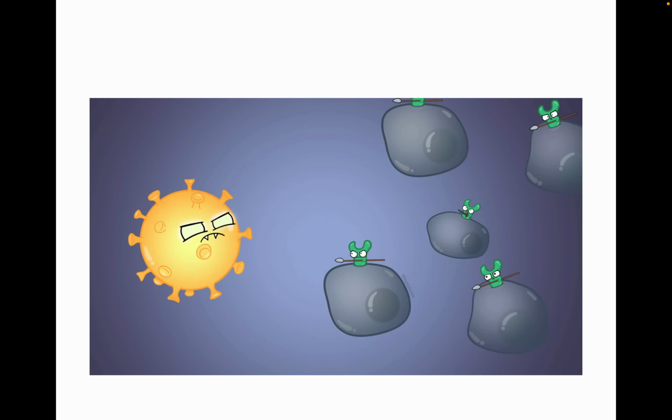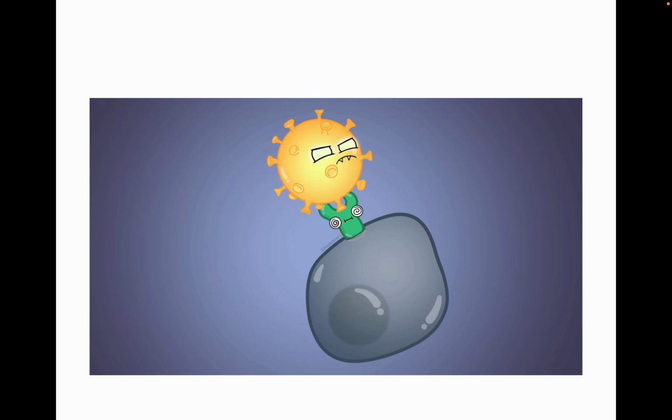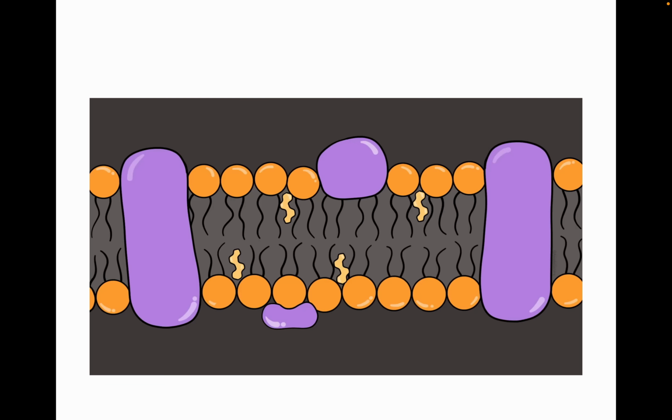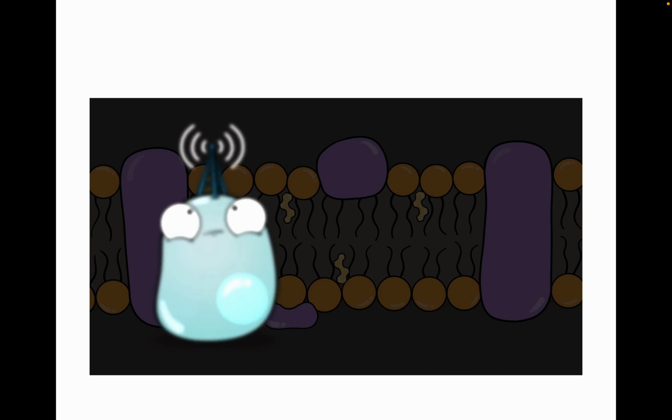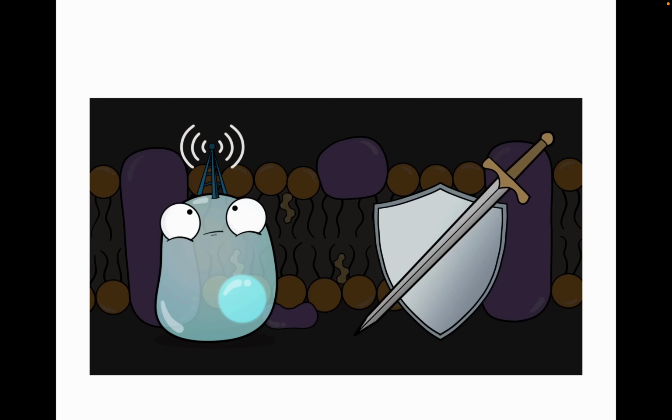However, it's also exploited by the HIV virus. The HIV virus uses that CD4 glycoprotein as a way to bind to helper T cells, which it then can infect. Understanding the components of the cell membrane and how those components are involved in recognition and cell signaling is critical to understanding how to fight back against many viral and bacterial diseases.